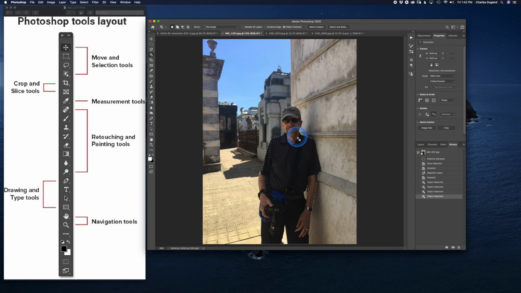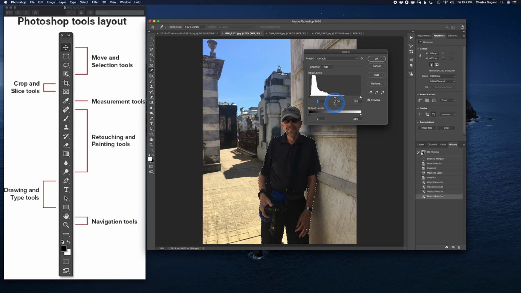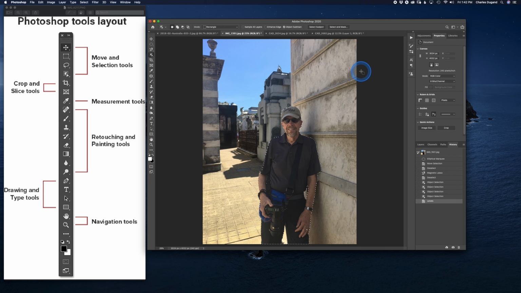It's got a pretty good selection around me, and I can do all sorts of neat things with it, like brighten myself up, for example, if I want to. You got that? Now I've got a brighter character there. Again, deselect, Command D. And we've got myself done. So if I look at what it was before and what it was after, I was able to do that one area of the picture. So that's the object selection tool.